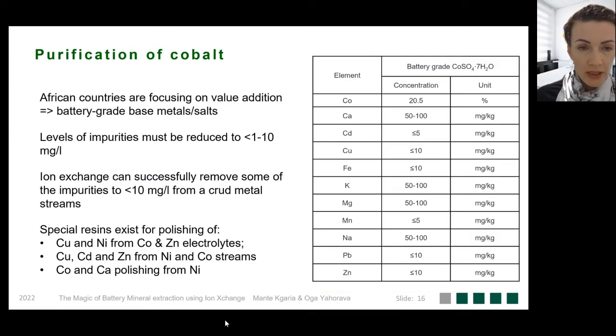One of the other applications I would like to talk about of ion exchange is when certain impurities have to be removed from the bulk of the metal. Like, for example, to achieve a high purity of cobalt, some impurities like zinc, lead, and copper had to be removed like to below a couple of ppms or even micrograms a liter.